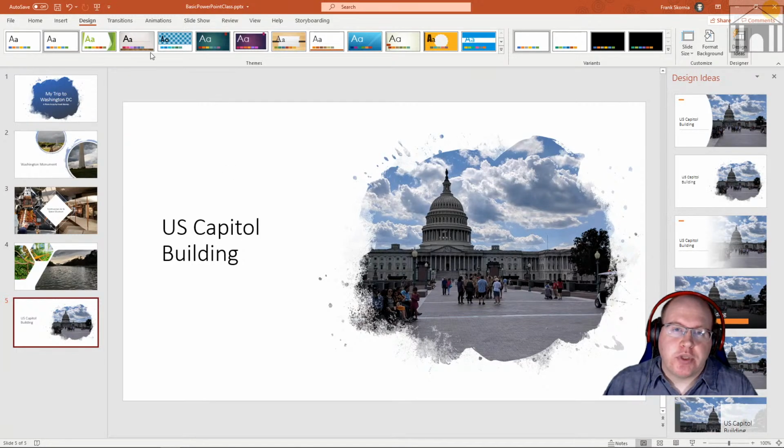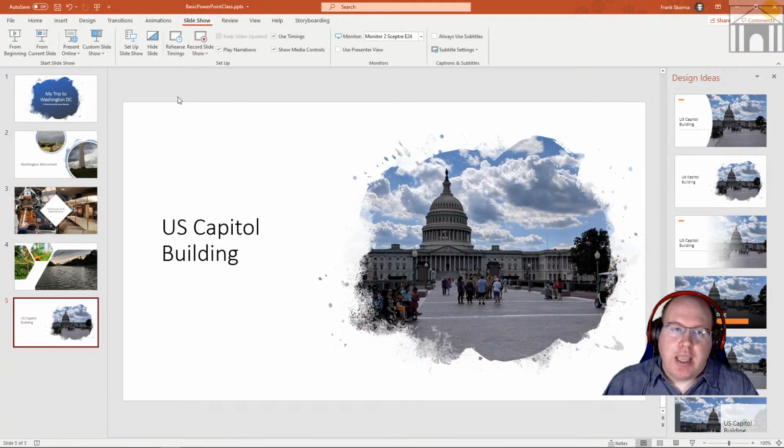So what we're going to do is go to this Slideshow tab right up here on the ribbon. There's a variety of different things to pay attention to here. The easiest thing, right up here at the top left, is that we have From Beginning and From Current Slide. This tells you to start the slideshow. So you click this and it starts showing the slideshow.